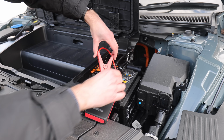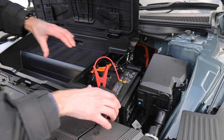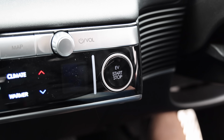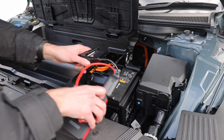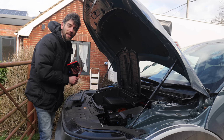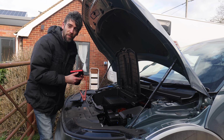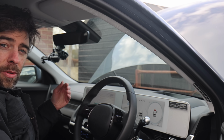Okay. There we go. And then we need to disconnect this. So you heard the alarm go off. It went off because the door was open, so I probably should have shut the door. But anyway, it's fine. I turned on the car, and the alarm has obviously gone off, and the car has started up, and now it's using a high voltage battery. It's not using the 12 volt. I'm going to put it in utility mode. Once you're in utility mode, then that will, in theory, charge the 12 volt battery.